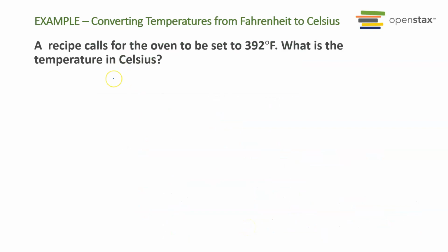So that's going to be the formula C equals 5/9 (F minus 32). And so we're going to say the Celsius temperature is 5/9 times 392 minus 32. And using our order of operations, we do the inside first. So we're going to do 392 minus 32. We're going to multiply that by 5 and then divide it by 9. So that's going to be 200 degrees Celsius for that oven.